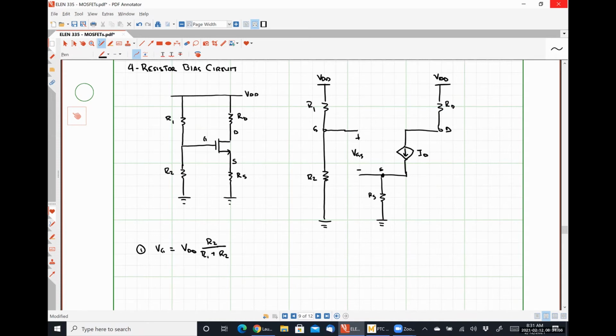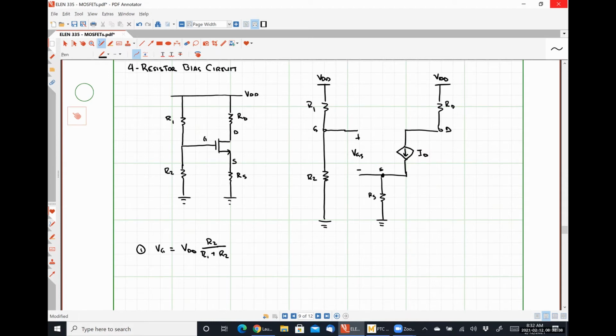In reality, we might actually see a small amount of current flowing into the gate of a MOSFET transistor. But that amount of current would be on the order of picoamps to femtoamps, meaning it's crazy tiny. So it's at least 6 orders of magnitude smaller than what we will see for drain currents, okay? So it's not hurting anything whatsoever to treat that between the gate and the source as an open circuit. Doesn't harm us in any way. All right, so we know what our voltage is at our gate.